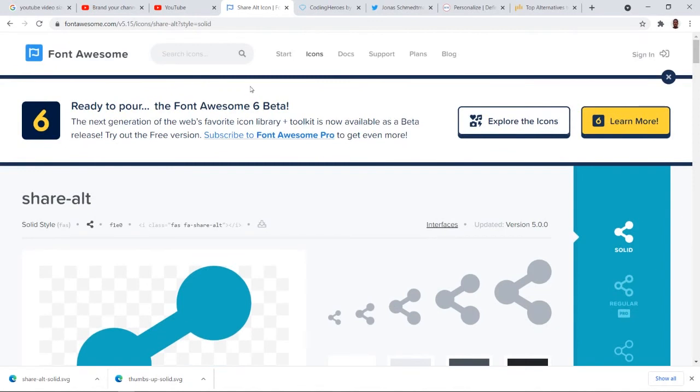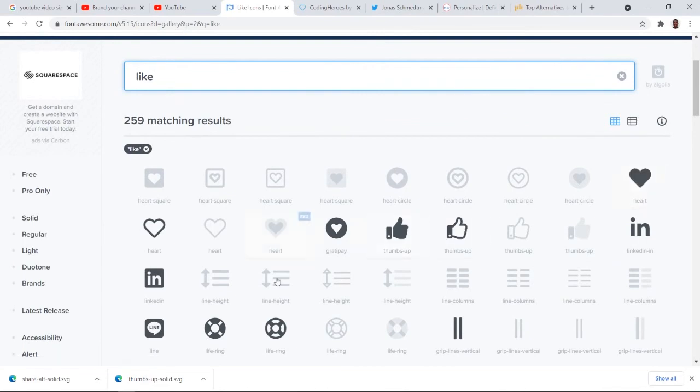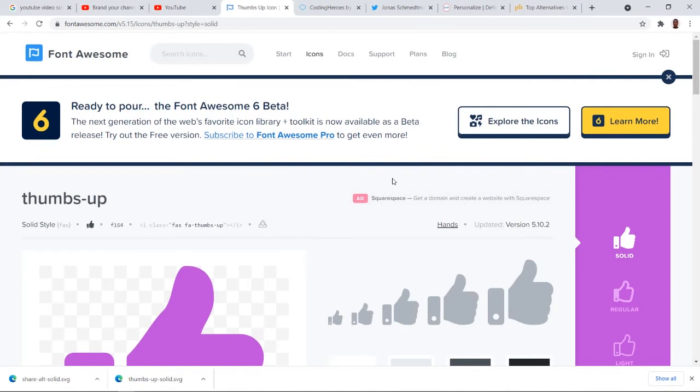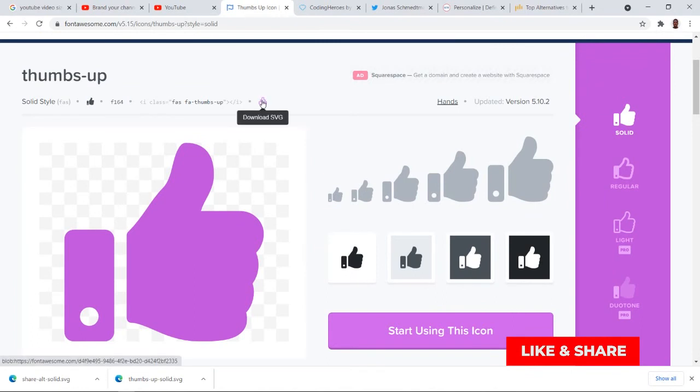So I'll go here and I'll type the word like, and then hit enter. Let's see what comes up. So we have all these things over here. This is the one I'm going for, that is bolded. So if that is what you want, then you can go ahead and download it. If you can create these things yourself, then it's best you create it yourself, so you have the license to them yourself. So there is this button here which is for downloading. When you hit it, it downloads the file for you.